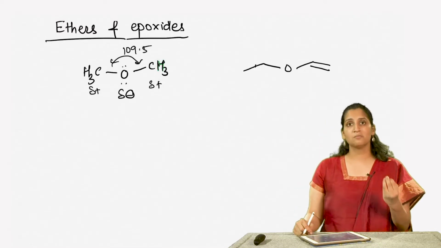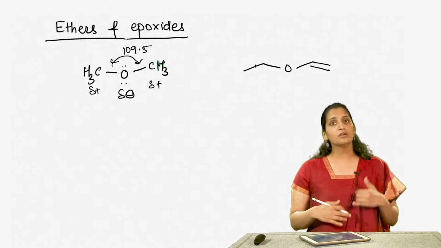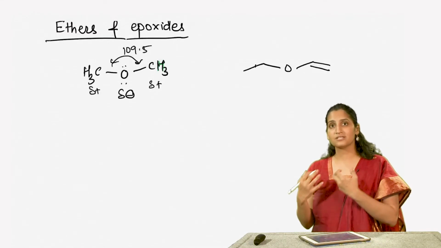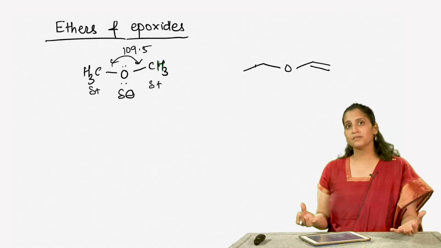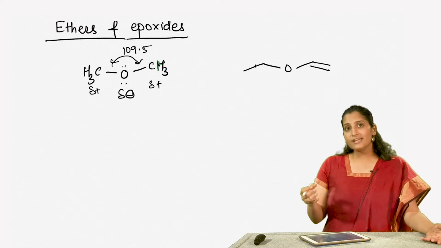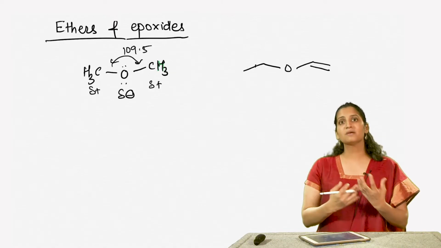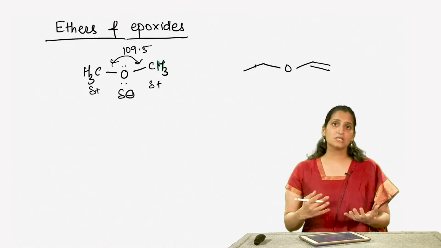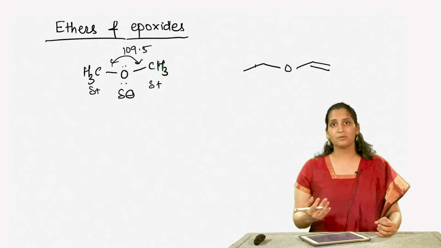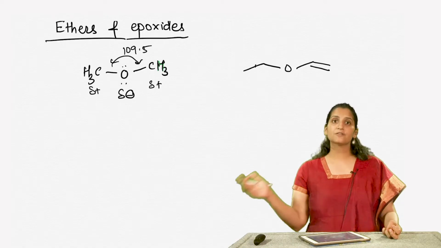In fact, ethers are some of the organic solvents where the boiling points are really low. So, they are preferred for procedures such as extraction, wherein we are extracting natural products or we are extracting a compound of interest from the natural product or from animal or plant sources, wherein it is easier to evaporate the solvent later on and what remains behind is the compound of interest. In such procedures, ethers are used particularly because they are so easily evaporable, and thus the boiling points of most ethers are much lower as compared to alcohols of similar molecular weight.